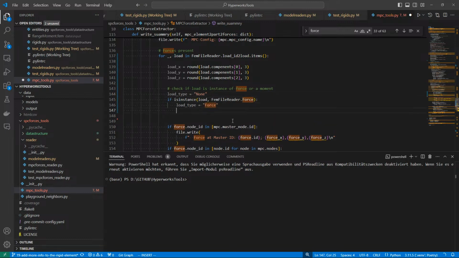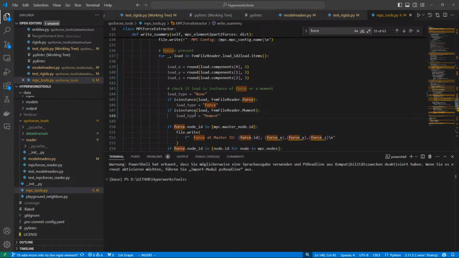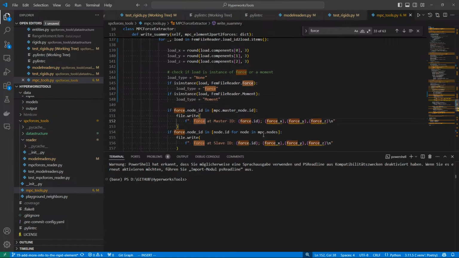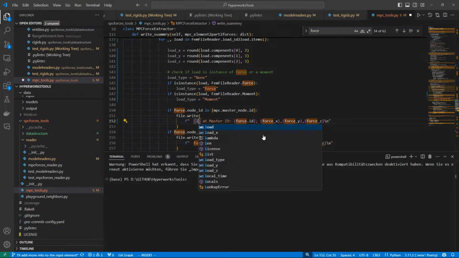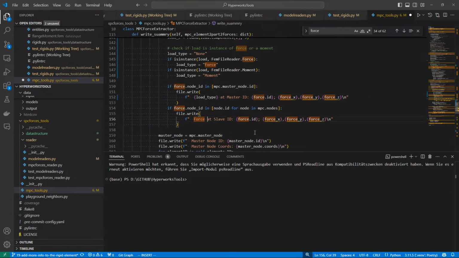If it's force, then it's force, and then if it's moment, then it's moment. So this makes more sense. And then we can have something like this. Load type. So basically that makes a lot of sense to do it that way, because then we don't have to have duplicate code.